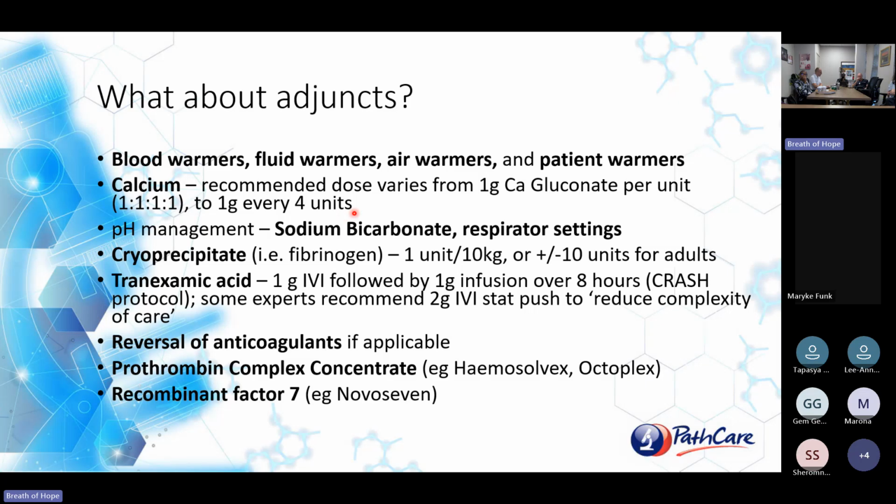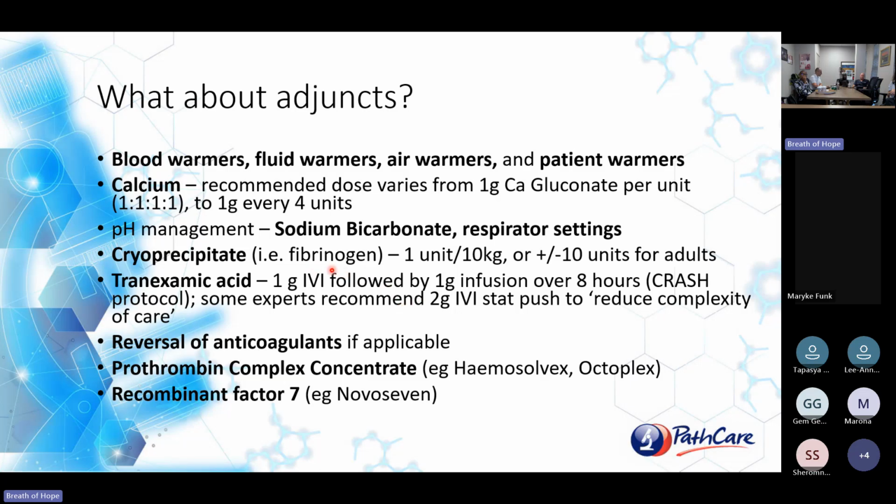There's no evidence to really say what is the optimal amount of calcium to give, except that calcium should be given at some point. The reason for that is that the anticoagulant agent in the red cell units will chelate the patient's calcium. And once that calcium is iatrogenically reduced by blood transfusion, you're going to end up having a coagulopathy, because calcium is important for the coagulation cascade. Manage your pH. You want to avoid acidosis with sodium bicarbonate in respiratory settings.